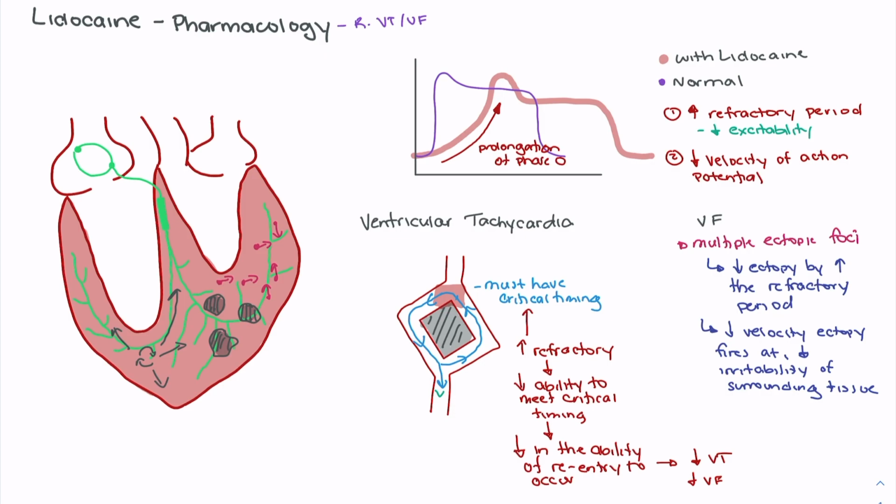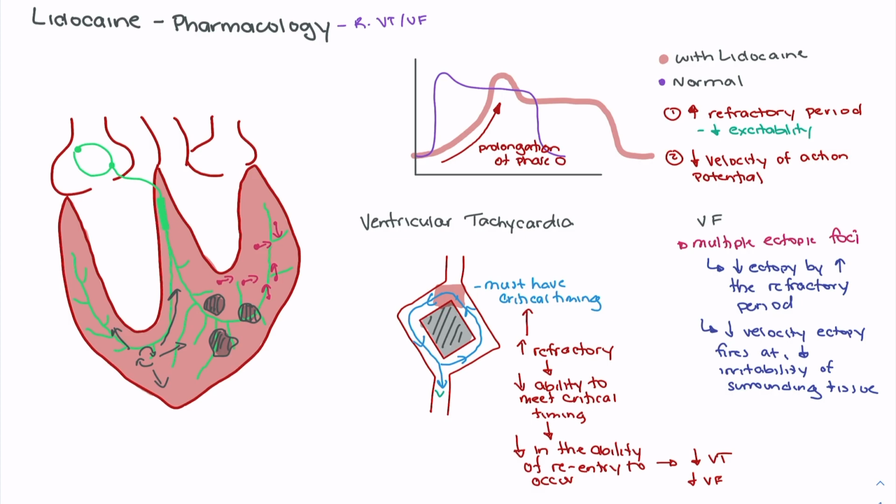The mechanism of action of lidocaine is to prolong phase zero and essentially reduce the velocity of an action potential, so it fires slower. When we look at how that actually relates to ventricular tachycardia, that's going to increase the refractory period in our accessory pathway, making it much more challenging for that reentry loop to occur. If I can't meet critical timing, or if every time this impulse makes it back to this point that tissue is in refractory, then you won't have a reentry circuit form, and you're not as likely to get VTAC, and in some cases you'll be less likely to get VF if this is the etiology of that ventricular fibrillation.